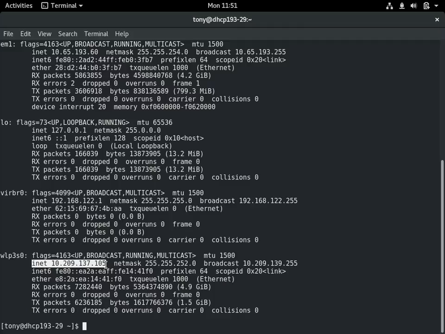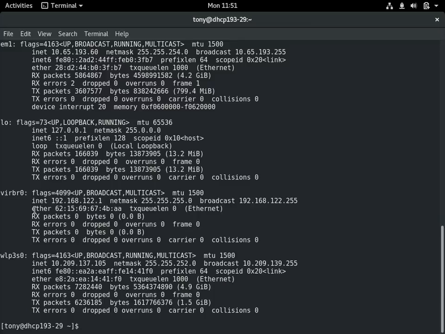So the clear difference is the Ethernet interface name will start with E. It could be EM1. In previous machines it used to be eth0 or eth1, and the wireless connection will look like WL, based on the port it is activated on. This is the very first information you should be aware of. If someone asks what is the current IP address, you have to run ifconfig, and based on the current IP address which is allocated, visible under inet, you can provide the information.